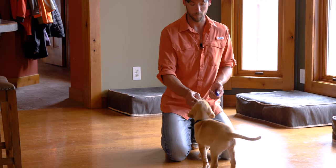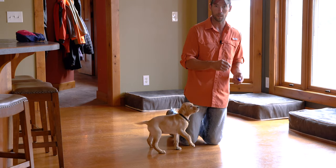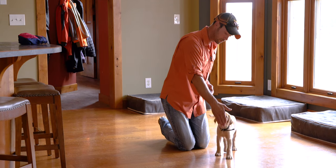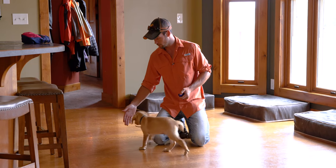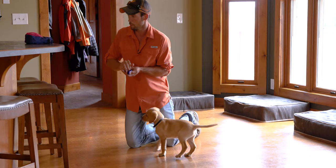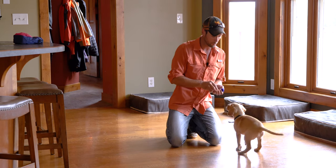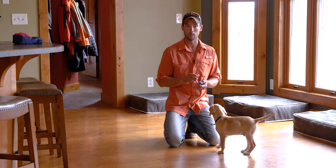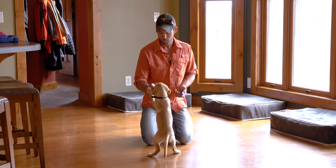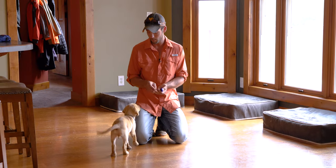We're starting to develop a really good behavior of coming in and touching the hand. Sprig is learning how to work — he's understanding that if he completes these tasks, he gets rewarded, and that's going to be transferred through the rest of his life. You can see how fast he's picking up on this. He's almost picked up speed coming across the floor. That's what we're talking about.